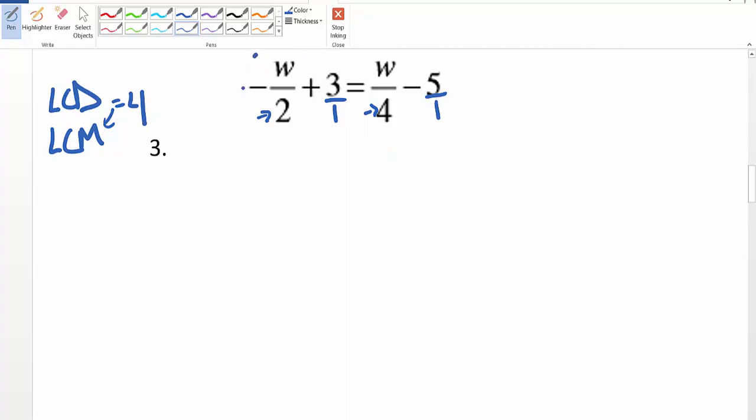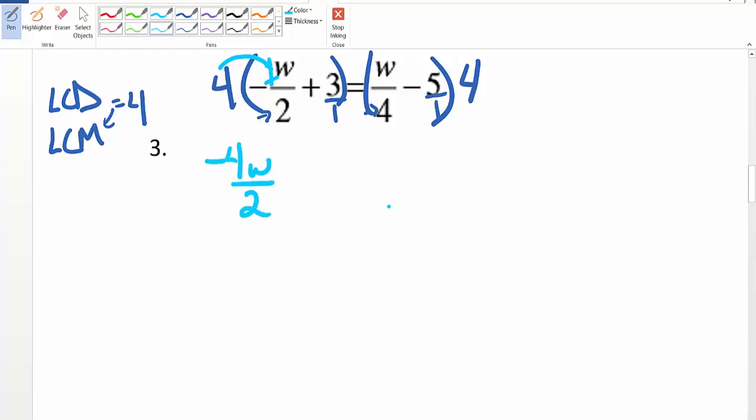So that's exactly what we're going to multiply on both sides, because when we do that, all the fractions will go goodbye. And that's what we love. No more fractions. Multiplying this out, we notice that we have to distribute on the left side. So 4 times negative W, really, that's the same thing as saying negative 1W. So 4 times negative 1W is negative 4 W's. We keep the bottoms just as they are.